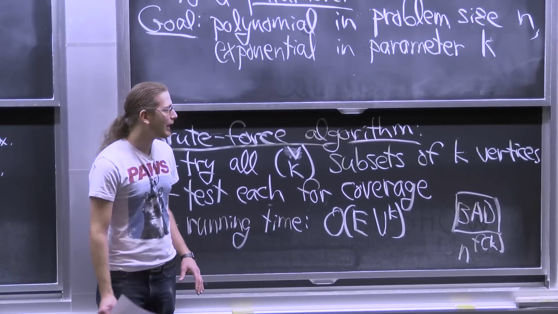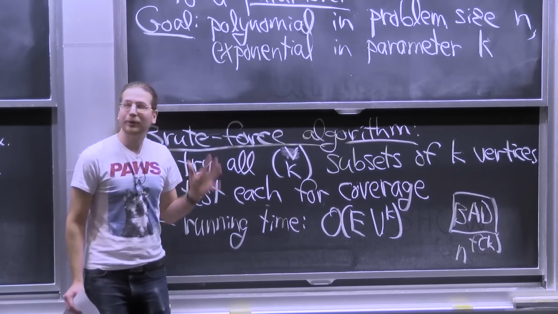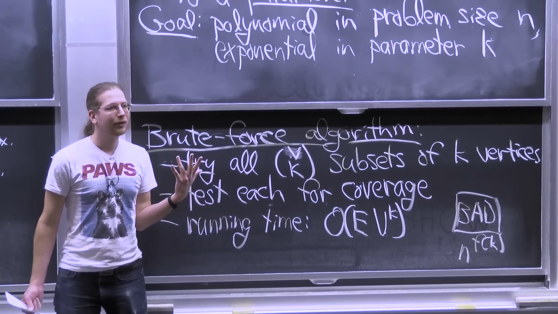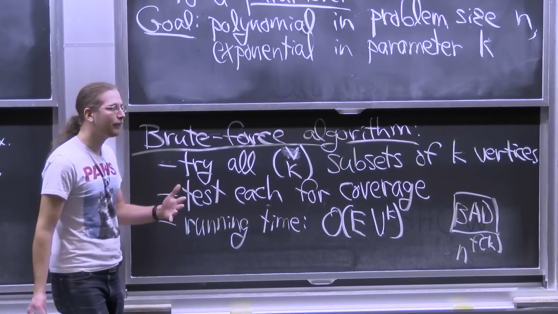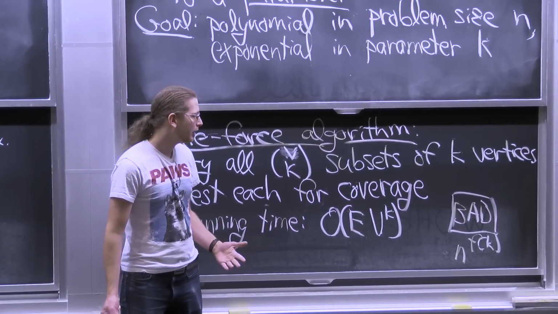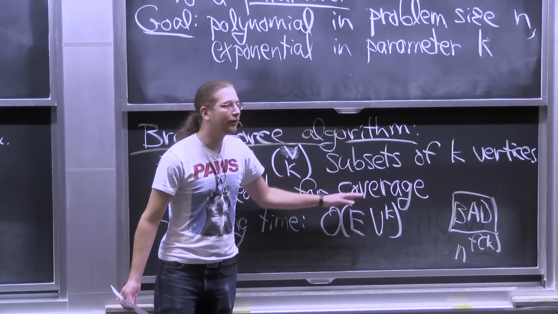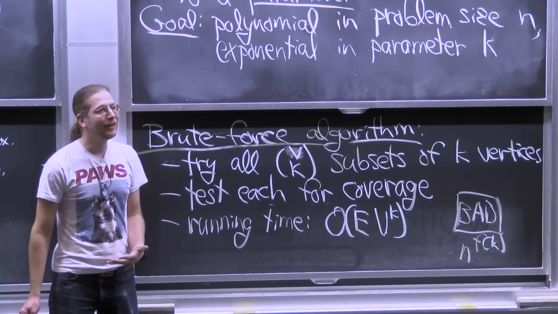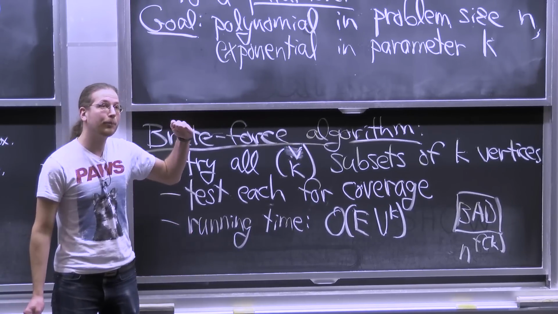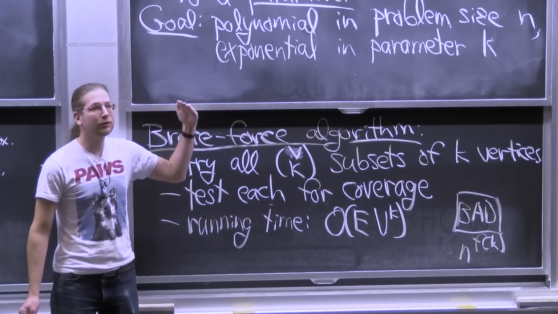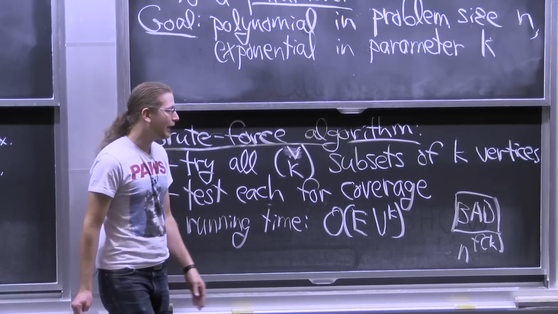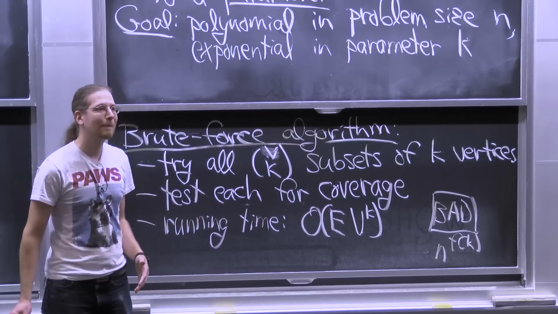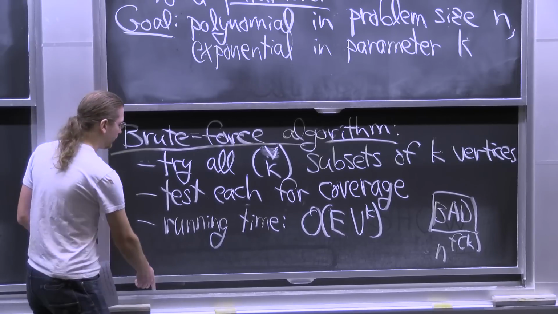In general, I'd like to fix the parameter. The whole point is to think of the parameter as being fixed, like a constant. Now, if the parameter is fixed, if you think of it as at most 100, then indeed this will be at most n to the 101 or something. So it is polynomial for any fixed k. The catch is that the exponent of the polynomial depends on k. As you increase your bound on k, the exponent increases. I can't say that this is an n-squared algorithm for any fixed k. So the exponent depends on k.